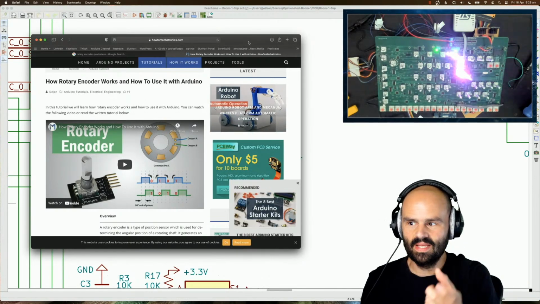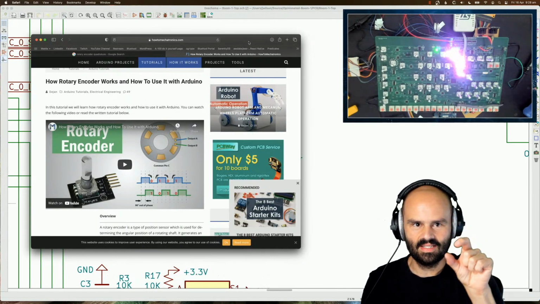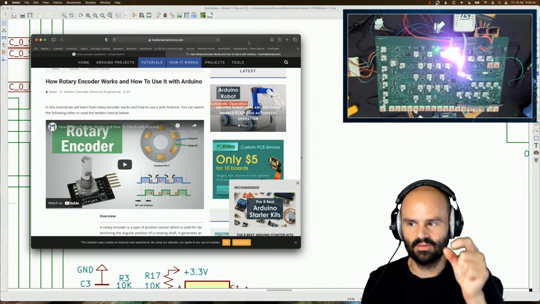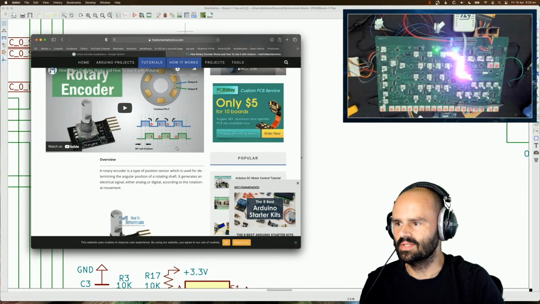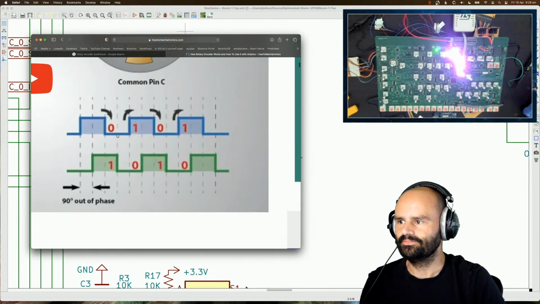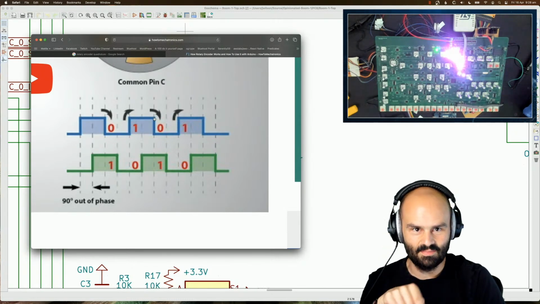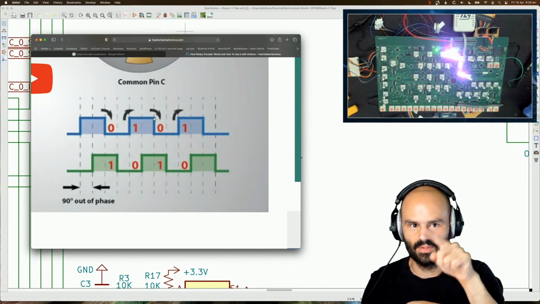As you spin that around and those little slices of contact material come into contact with the pins, it creates a pulse wave, right? And you can sort of see this being illustrated here. As that disk spins around, the terminals will start to see, oh, I've hit the contact material, and oh, no contact material. Oh no, I've hit the contact material, right? Because it's spinning around and getting in contact with those terminals.